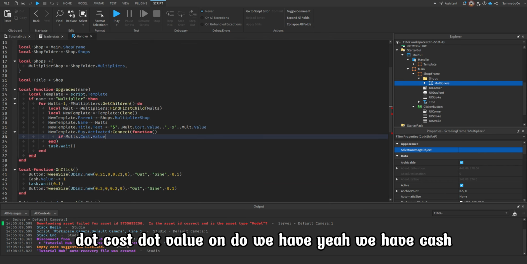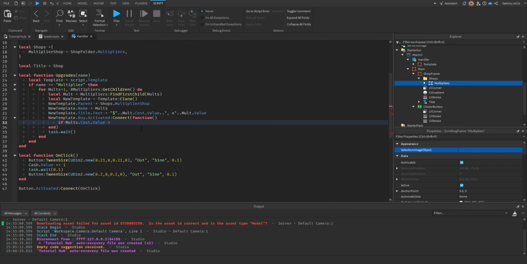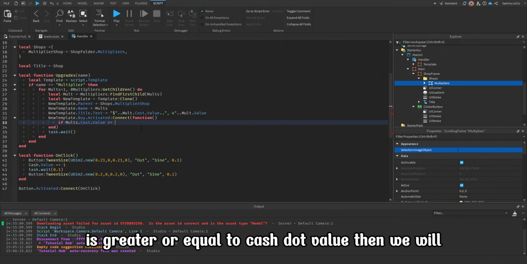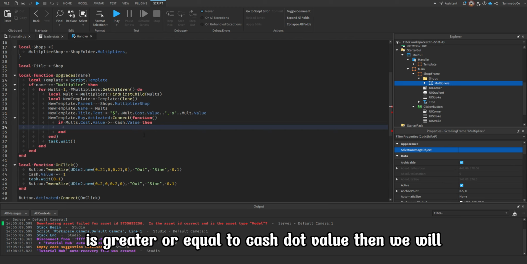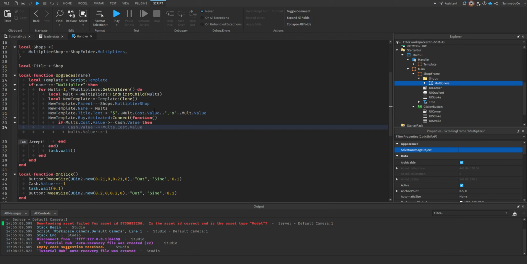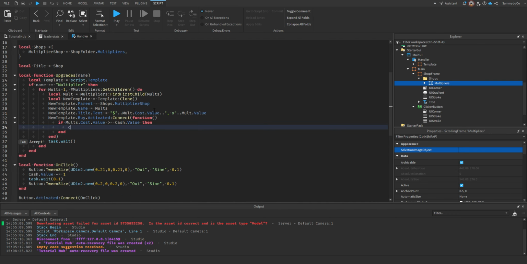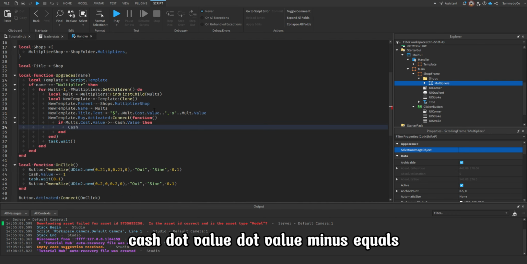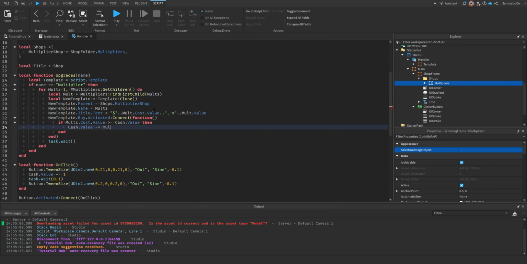Hold on, do we have? Yeah, we have cache. Is greater or equal to cache dot value, then we will do cache dot value minus equals mults dot cost dot value.